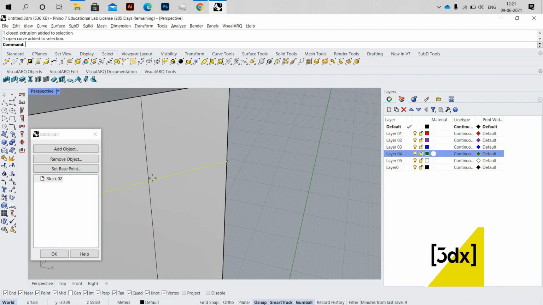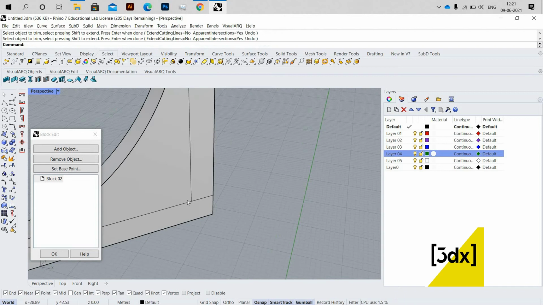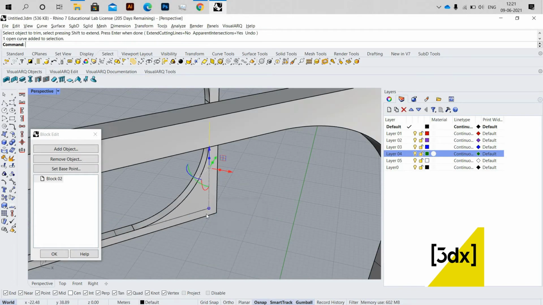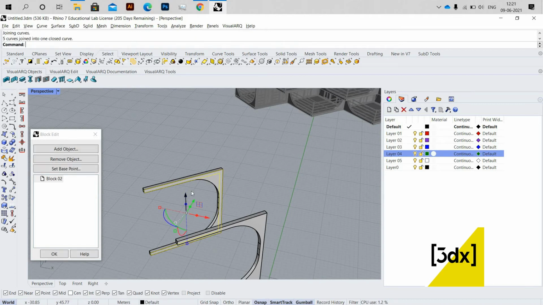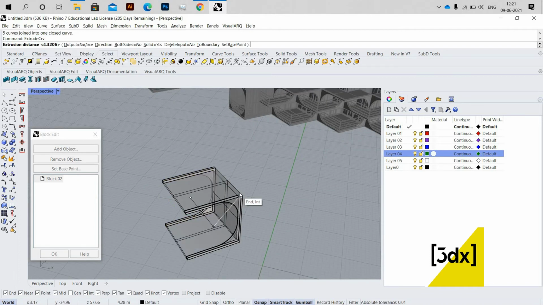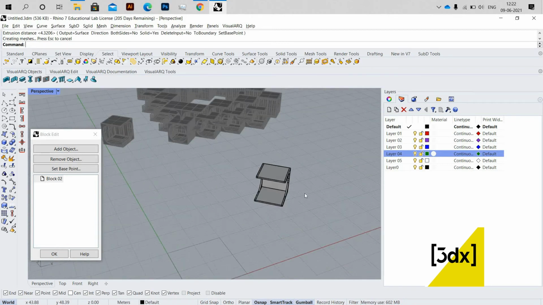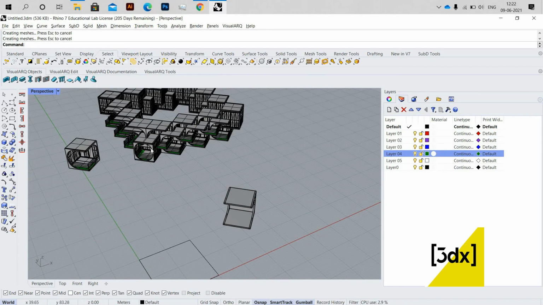So maybe at first you may not get what I'm trying to do. Without it, I will give you a clear idea of what I'm trying to do. So I'm selecting these two lines, then I'm giving a trim. So it's been trimmed, so I'm selecting the lines which I drew. I'm using Control J for join. So I'm using Control J, joining the lines, then using extrude curve to extrude, and you'll get a base and top like this, which you need.